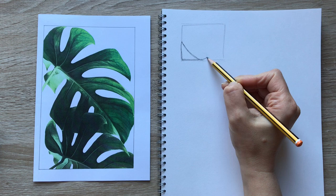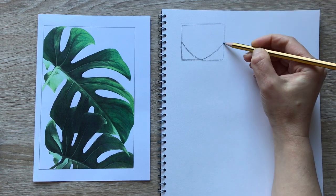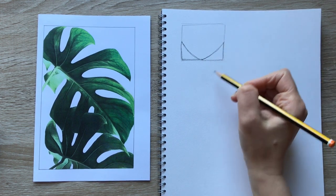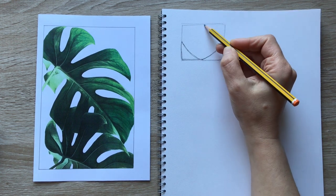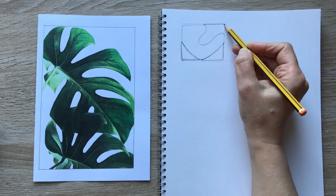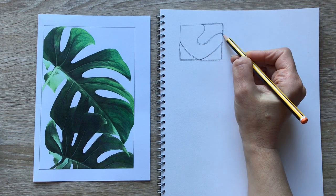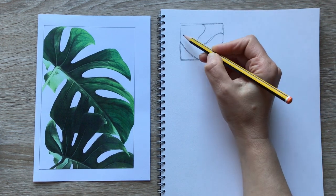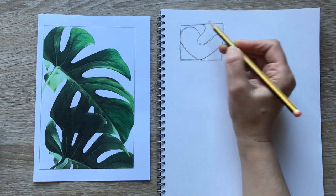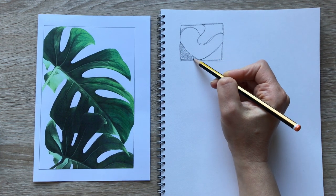I'm just outlining that a bit more. And then I'm going to draw the same shape, but as a mirror, but only roughly. So two triangular shapes with a slight curve to them. And then I'm just going to draw a totally random shape in the top corner. So you just draw any kind of random shape you want. And then you can just outline it a little more so you can really see the shapes that you've drawn. And then one more shape into the corner on the left. And actually my shape's looking a little like a heart. Yours may look completely different.